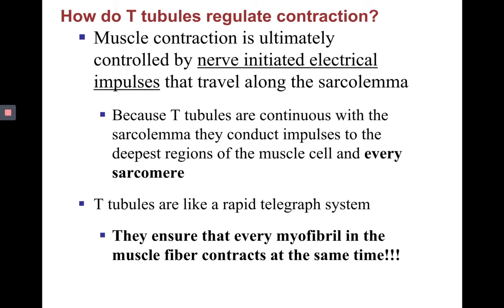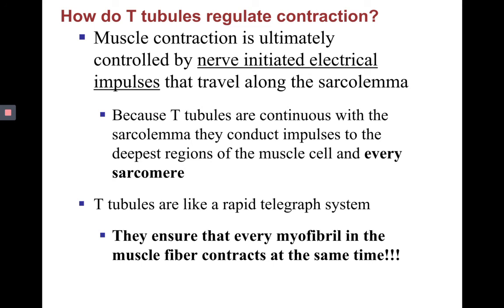But because the T-tubules are continuous with the sarcolemma, once you get that electrical signal on the sarcolemma, then the signal can travel into the T-tubule because they're connected. We just have electricity in the plasma membrane of a muscle cell. It travels along that plasma membrane to the T-tubule. Then the electrical signal goes into the muscle cell. And again, that's because the T-tubule is continuous with the sarcolemma, continuous with that plasma membrane. Therefore, they can conduct electrical impulses into the cell, into the sarcoplasm, near the myofibrils, which are located next to sarcomeres, which are the smallest units of contraction, because they contain actin and myosin.